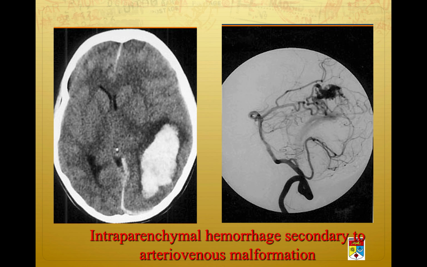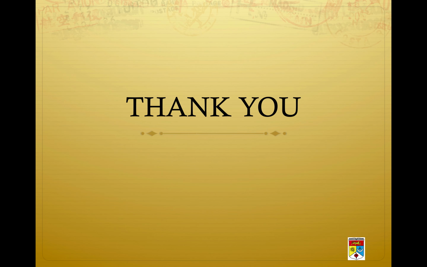So I think from all the slides that I showed, basically you need to know the indication and the normal appearance of an ultrasound, CT or MR, and especially in intracranial bleed, have a look at how it looks and where exactly the location is, because you will definitely be able to narrow down your differential diagnosis based on the appearance.